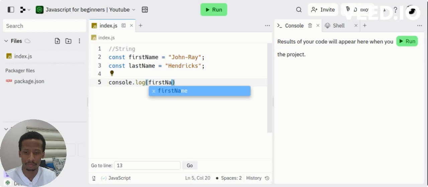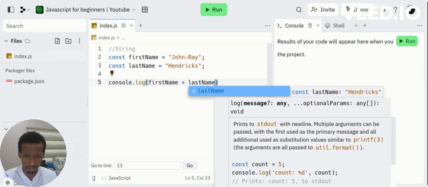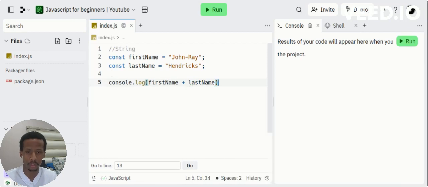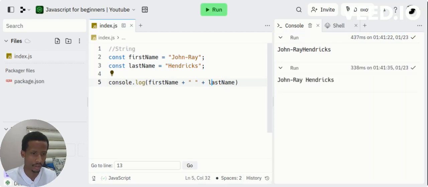First name, concatenated with my last name, and press Control and Enter. As you see, it is displaying the names joined together. Let's concatenate a space between my first name and my last name. Press Control and Enter and it runs. Super. Let's clear the console.